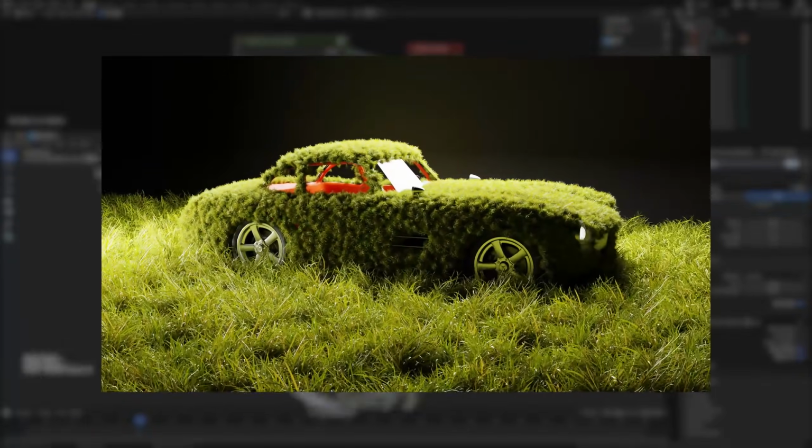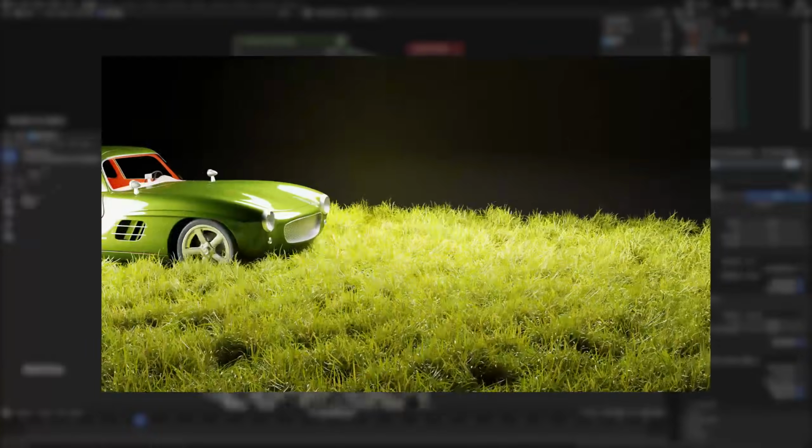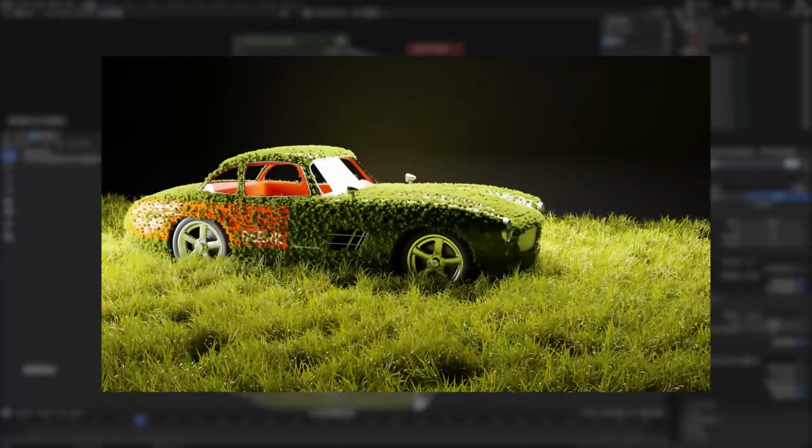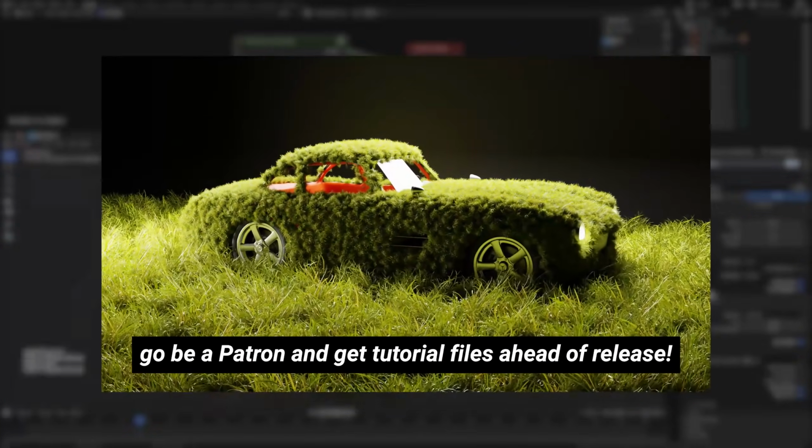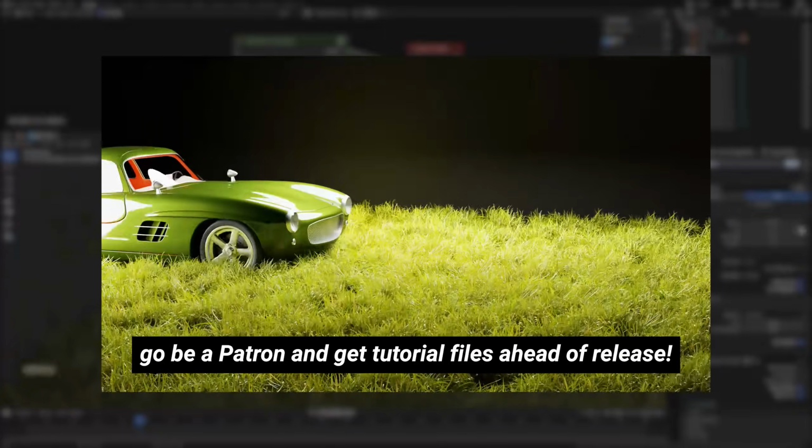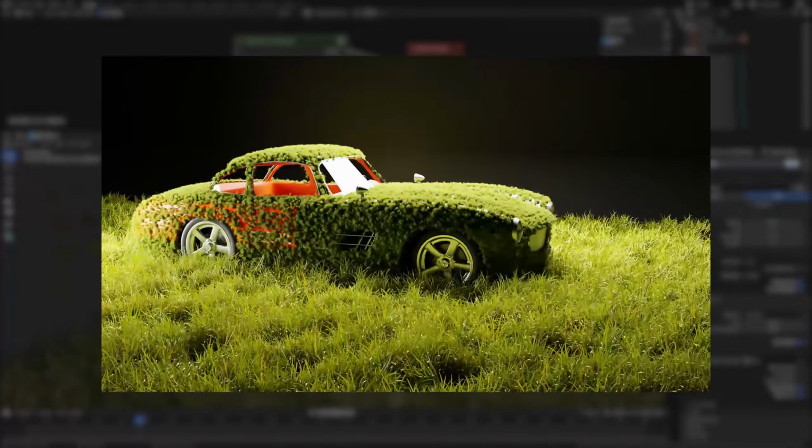Today we're going to be making this pretty much exactly as you see it. I did tweak the file a little after recording, and that's the file everyone on Patreon has right now, but basically all I did was add my logo and some simple camera movement, and everything else we're going to cover, I promise.